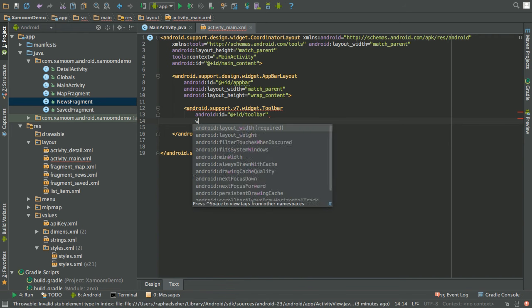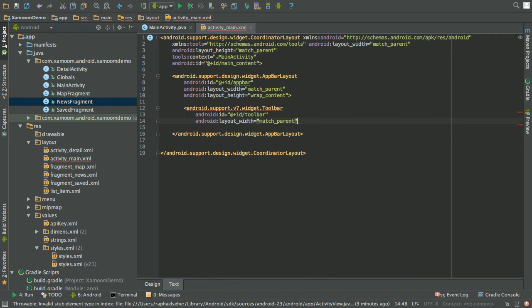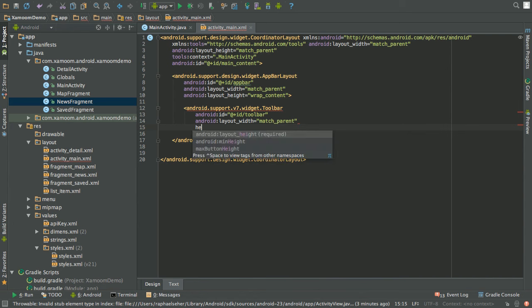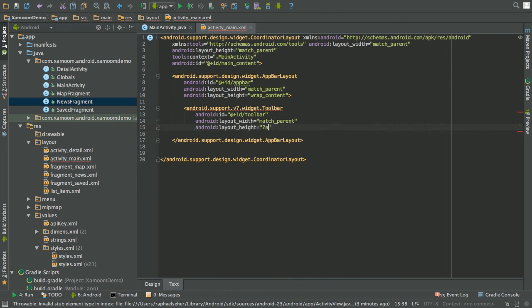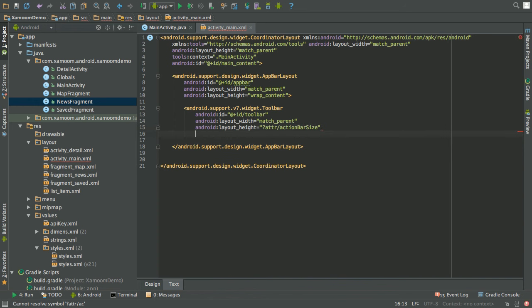Creative as we are, we call it toolbar, with a width, match parent, and a height of this action bar default height. Okay, there's obviously no suggestion for that. Yeah, no problem.